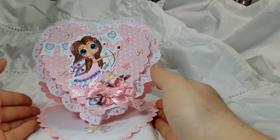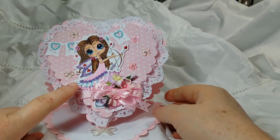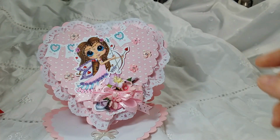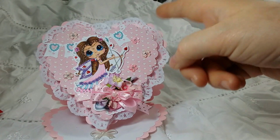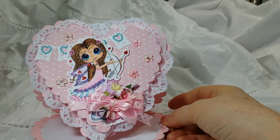And it's going to a friend. We're swapping cards for Valentine's Day. And this image is one of Sherry's older images, and I've had her for a long time. And of course, since she had the little hearts, I thought she was perfect for a Valentine's card.